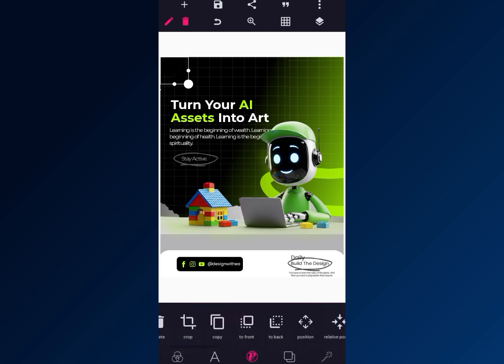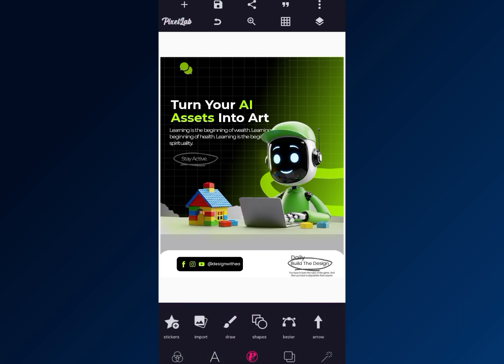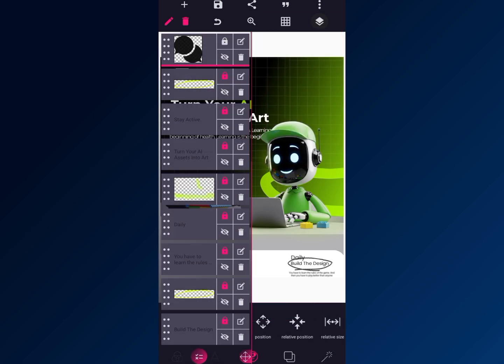Let me just use this. Then let me make this color. So I cannot save this.